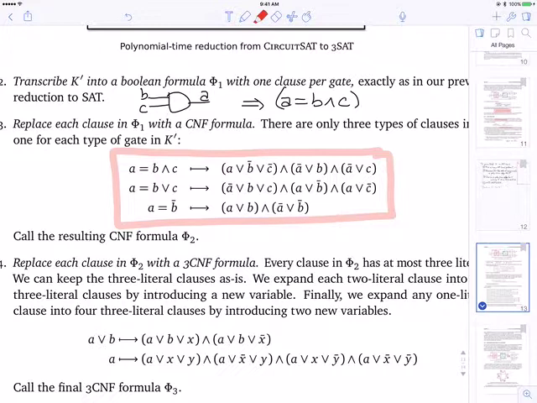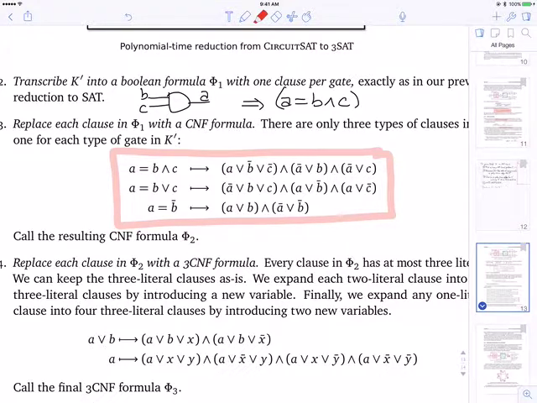Those of you who are perhaps from an electrical engineering background might remember Karnaugh maps. Those of you who took 173 might remember exactly the same thing under the name truth table. I just built a truth table and then I wrote down a description of it in conjunctive normal form. It's really just brute force. Once you realize what you're doing, it takes 15 seconds for each of those lines.